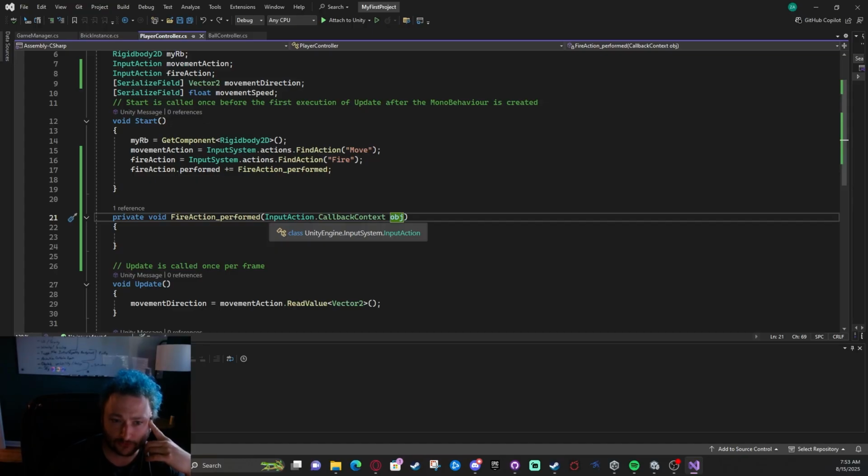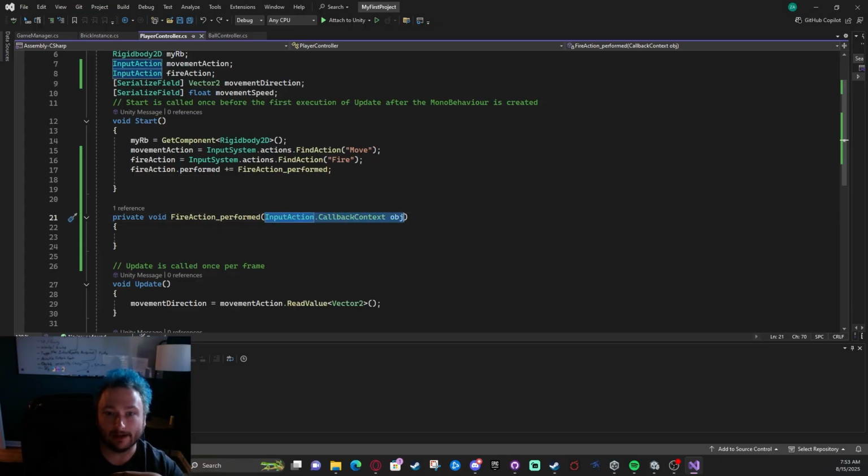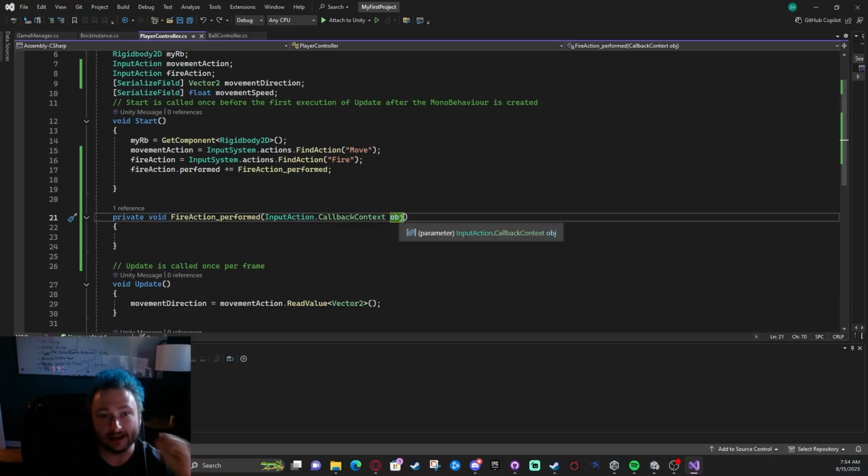We've talked about before when a function happens from Unity, when we're talking about collision, it sends over collision information. When an action is performed, an input action, it sends over this input action callback context, and they usually give it this little obj. It's an object, right? It's an object filled with input information.